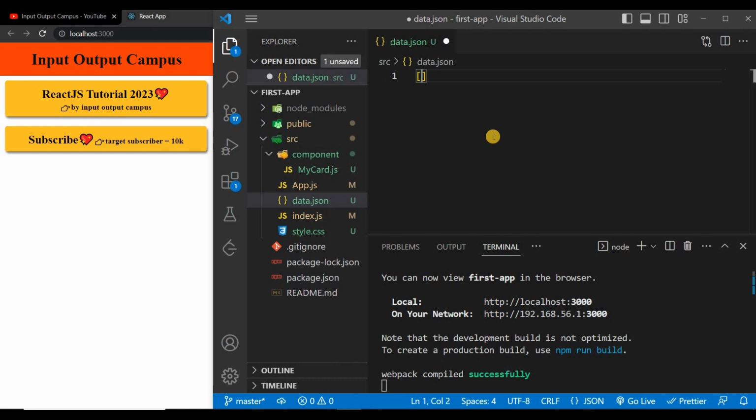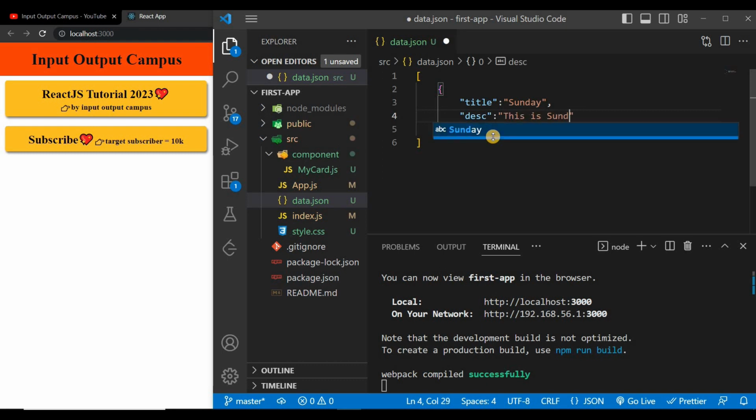Let's give some data inside this array. Inside this object give title Sunday, and description like this is Sunday.